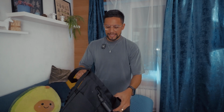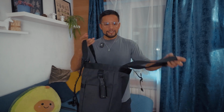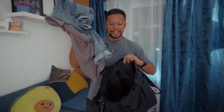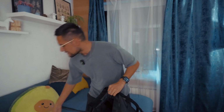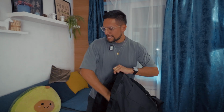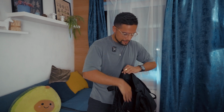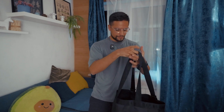Okay, so let's turn it back into tote mode. Here, we're just going to drop some clothing in. A lot of clothing I have laying around, don't ask me why. I'm just not as organized when traveling around the world, I guess. And my case, another small little bag, shout out to Kodo Bell. And there we go. Now it's back to tote mode.